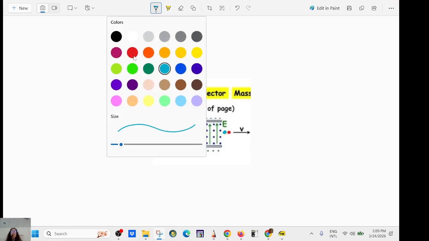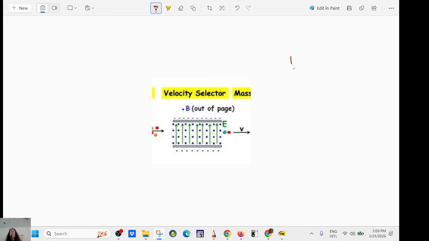So if it's a positive charge, F equals QE. You see, because of the electric field, the force will be up. Do you agree? That will be QE, right? Because an electric force is always along the electric field if the charge is positive, and against the electric field if the charge is negative. Let's look at the magnetic force. So you take your right hand again. The velocity is going this way, the magnetic field is going towards you.